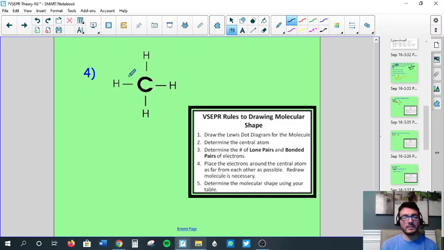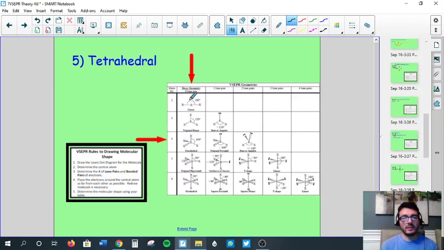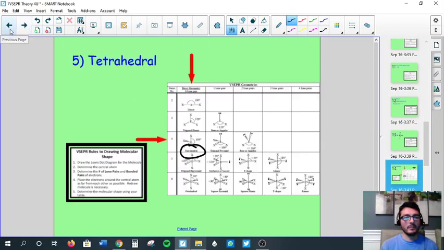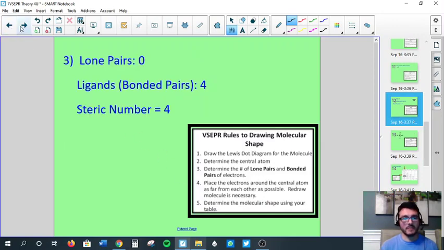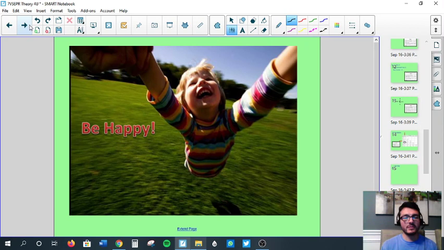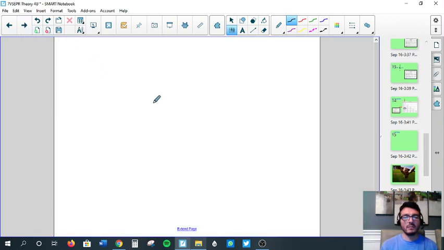You might want to redraw your Lewis structure just to space out everything, but essentially you're going to jump over to step 5. You'll see that with 0 lone pairs and at steric number 4, it is tetrahedral. That is the shape. I don't have a slide that shows how I've drawn it, but let's do that now. You can see that there aren't 6 steps, but let me add a slide. The 6th step is you're happy. You're going to draw what methane now looks like. Let's add a slide so that we can do that.